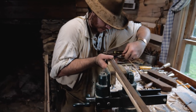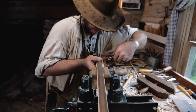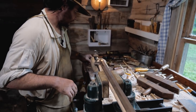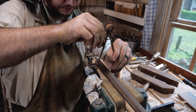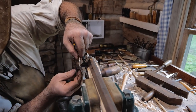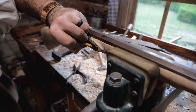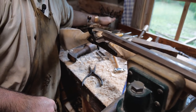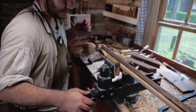Since I got this bolt in there, actually I'm going to go ahead and leave it on half cock, and I'm going to do my second hole. What I like to do on my second hole is take a pair of these here, get my barrel width measurement. All right, and then I'm going to lay them up here. Okay, I'm going to have to drill this hole pretty high to get it to go through where it needs to go, which I hate doing, but that's what we're going to do.